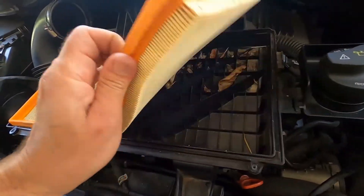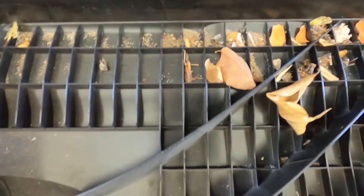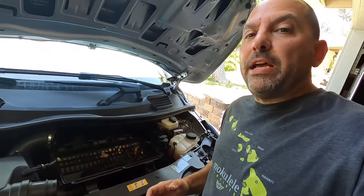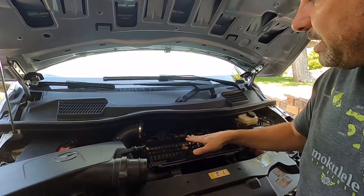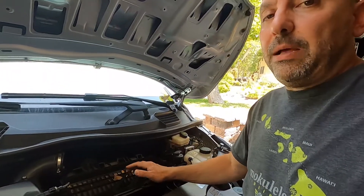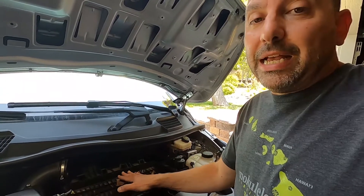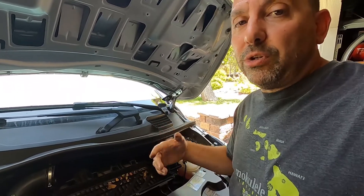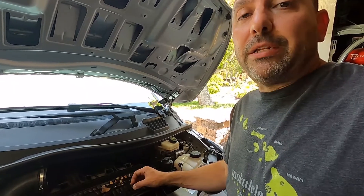Underneath here on the intake side, this is probably going to be a mess. Yeah, look at that — we've got sand, we've got leaves, we've got quite an arrangement of dead insects all locked in those little bays. Some of you may ask why I disconnected this part when I could easily have just popped it open and gotten the filter out. That is true, but it wouldn't have been as easy to clean this up. If I'm going to do this air filter, I'm going to clean this cabinet up entirely on the intake side so that none of this stuff gets sucked into my new filter and starts clogging it immediately. That's the way I like to do it, and I recommend doing it that way.